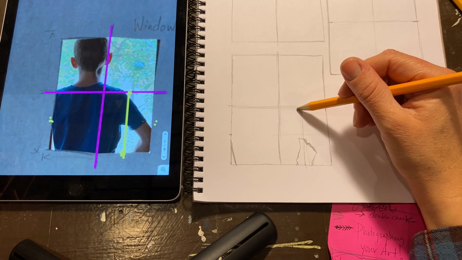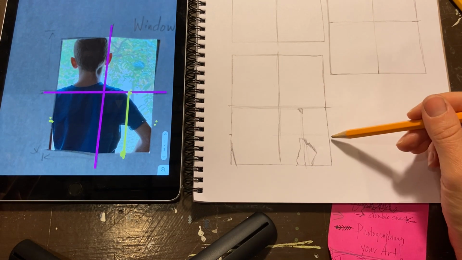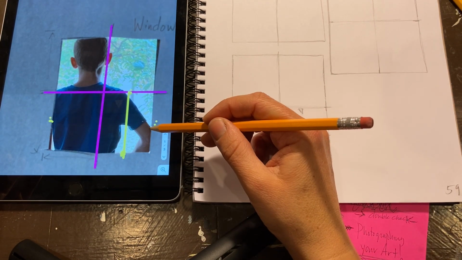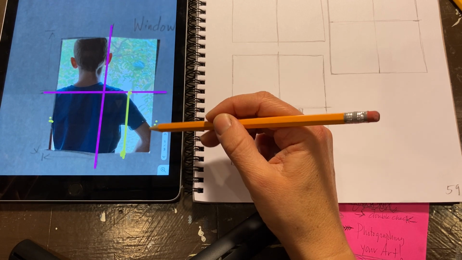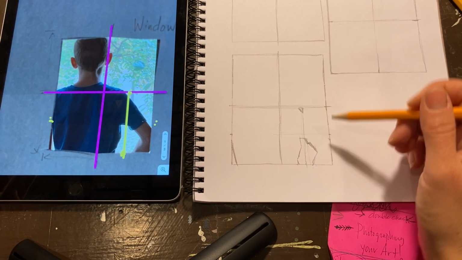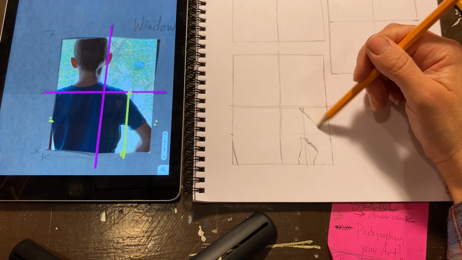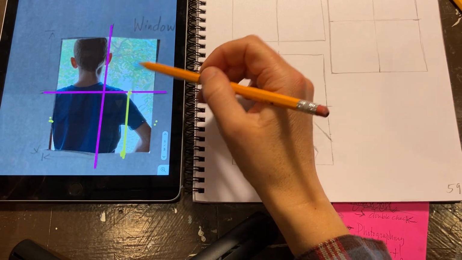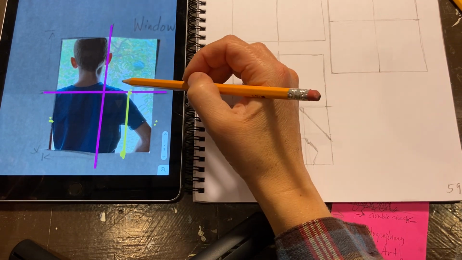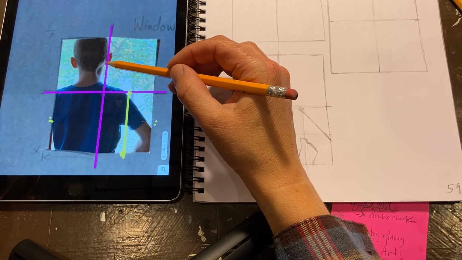So I'm going to draw that little trapped shape first, and then I'm going to look at the outside edge of the box. Now I think that this point is less than halfway between here and here. So I'm going to connect this down to here. And the next box, this box is almost completely empty except for this little positive space and this little positive space here.